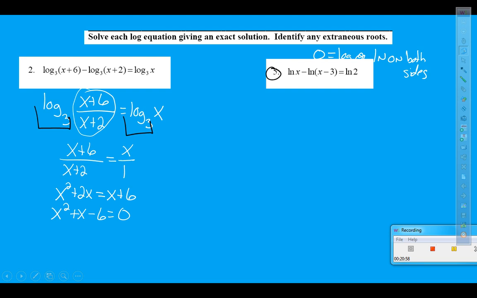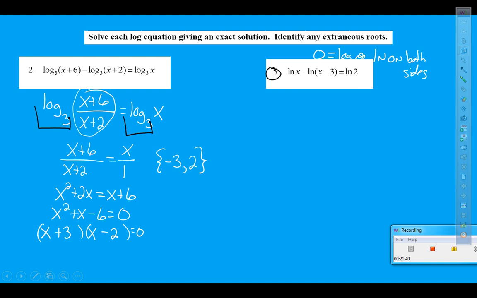Now here comes that f word. We've got to factor this. So I'm going to go two parentheses, x and an x. I need you to find me two numbers that multiply to be negative 6. So your choices are 1 and 6, 2 and 3, that you can make add up to be positive 1. And those numbers are positive 3 and negative 2. I'm going to set each of those equal to 0, and I'm going to get answers of negative 3 and positive 2.